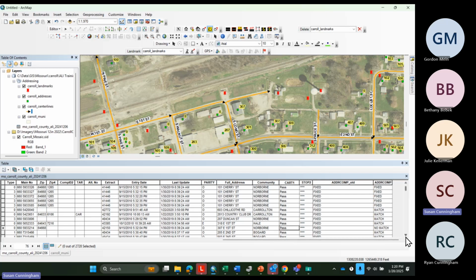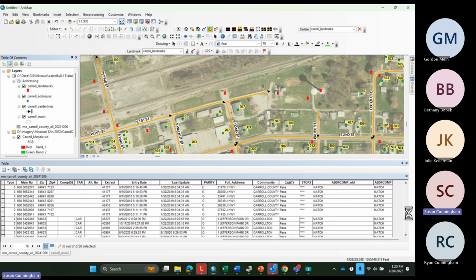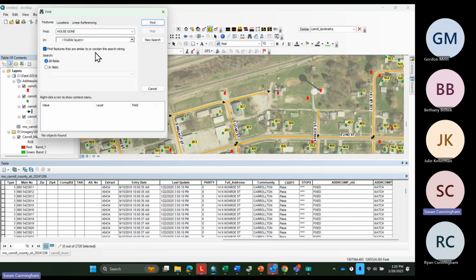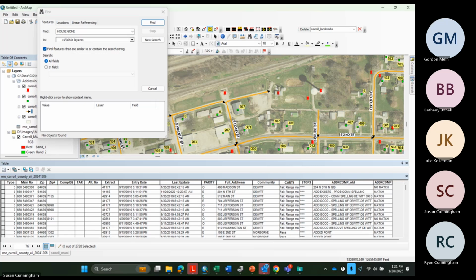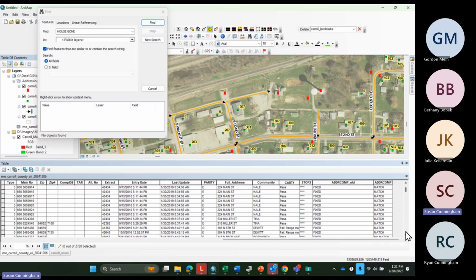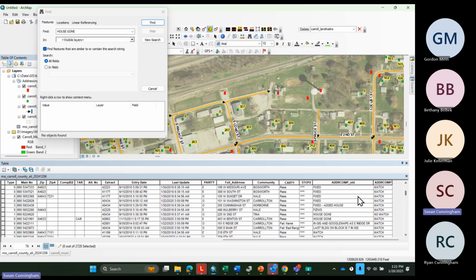I guess I should find some more that are more obvious. I fixed a lot of the more obvious ones. Let me see if I can find one of these with no houses. I find one. House gone. Can you just find that? Of course not. Okay, I know they're here. Okay, I'll talk about those VoIP exceptions too. House gone. Here's one. Okay, so let's do this easier one now. Let's do the 403 West Benton Street, Carrollton.